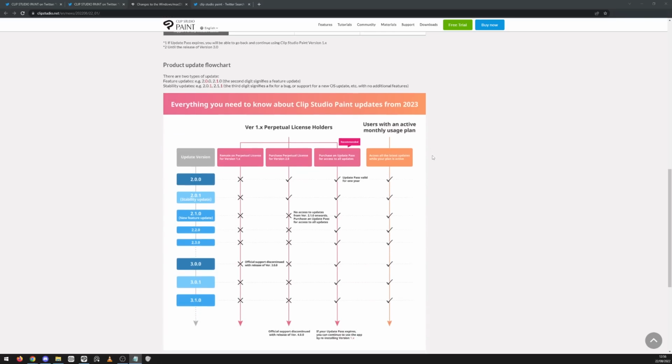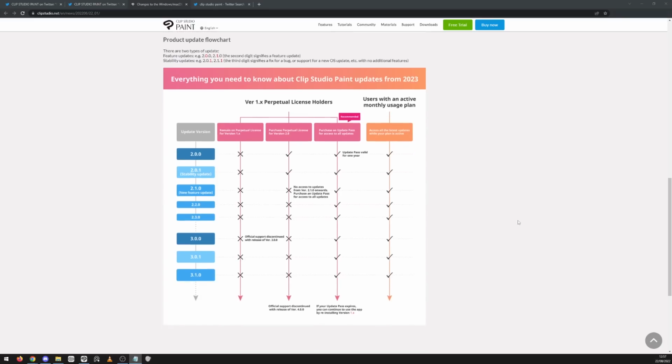You can see they're very adamant about this subscription service. They're making it very clear. Perpetual licenses, you know, cross, you don't get any of this. If you buy the update pass, or you get access to free updates like we've been having for years now through a one-time payment, it's a cross, and then it's a tick if you buy the subscription. And then we've got this whole own workflow where if you just pay monthly, then you're good to go. You get everything, making it easier for the people who are paying for the subscription service, because they really are clearly trying to push everyone in that direction.